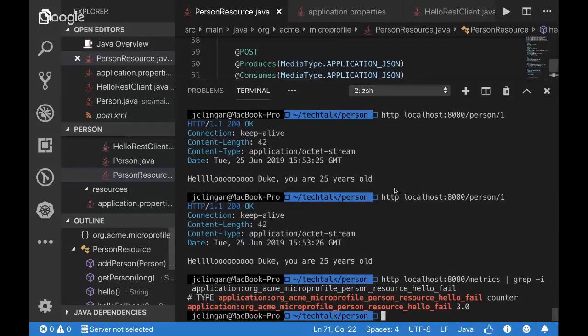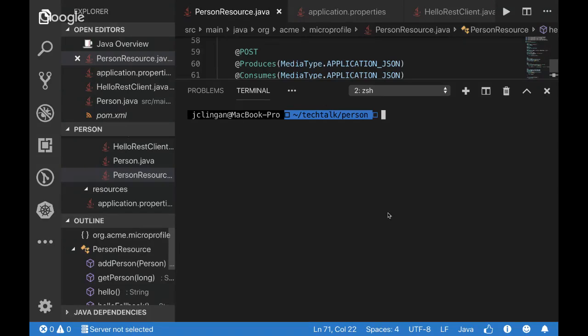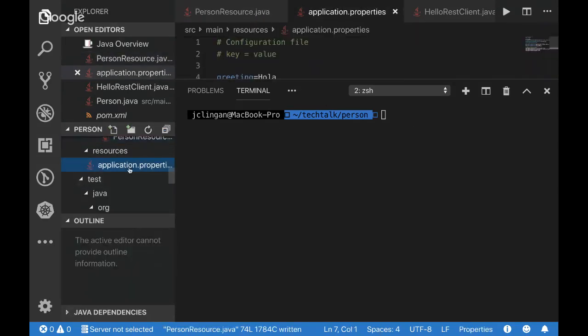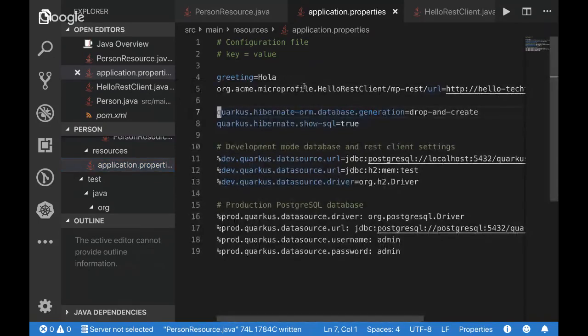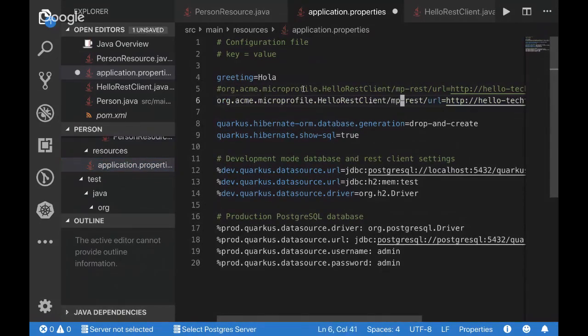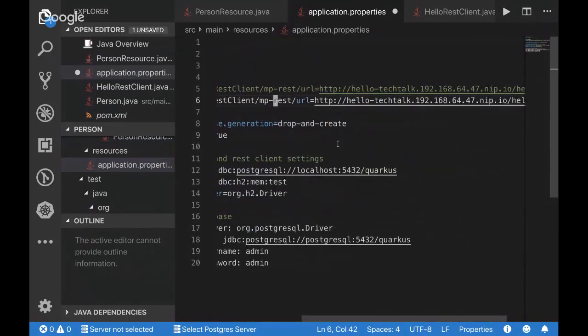I don't know if I'm going to have time to compile this down to a native binary. Well, maybe I'll try. But I have to do one thing first. I'm going to change the endpoint here, because when we're running in, I forgot to make this a part of the profiles. So we are going to do :8080/hello. When we're running inside of Kubernetes, the URL for the service is going to be different because we're not going through an external gateway, an external proxy.